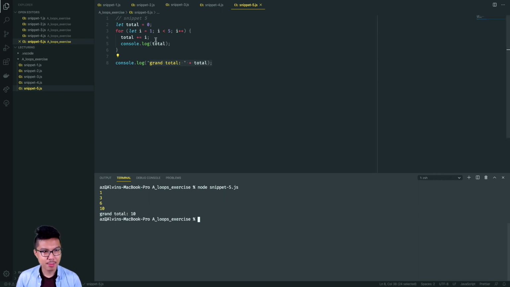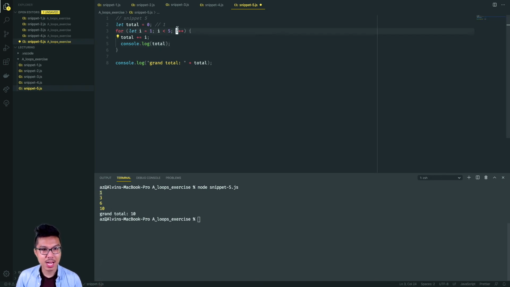And here I can see how my total changes over time. So let's trace through it, maybe with some annotations. At the very start, I know that my total is equal to 0. Let's go through these iterations. On the first iteration of this for loop, I know i is equal to 1. When I evaluate this for loop, I check, is 1 less than 5? That's a true statement, so I can run the code inside for now. So I do 0, because my total is currently 0, plus equals 1. So I update it, and then I print out my current value for total, which is exactly 1. So that gives us our first line of print.